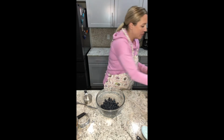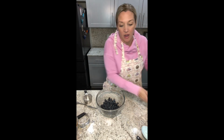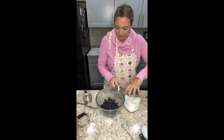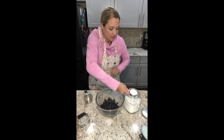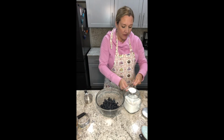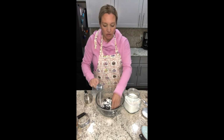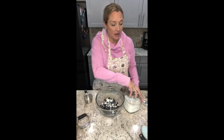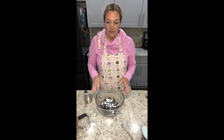Then to that, I'm going to add 1/4 of a cup of granulated sugar, or just plain white sugar. Going to scoop that out to overflowing and level off. So although this recipe does have sugar in 2 parts of the recipe, neither one is very much sugar. So that helps to keep the recipe lower in calories and sugar.